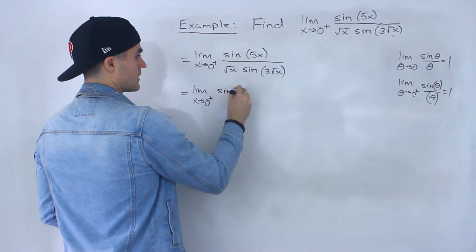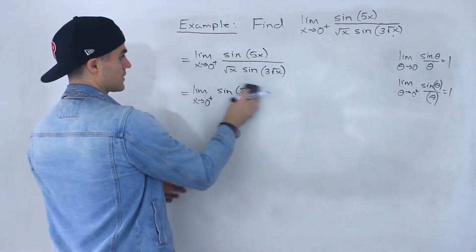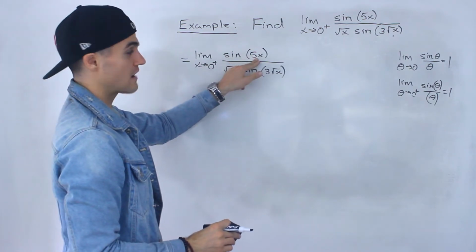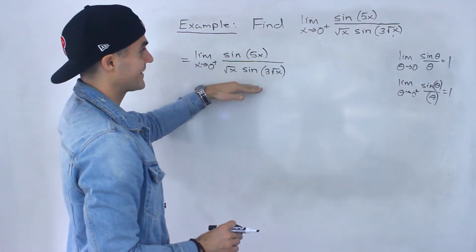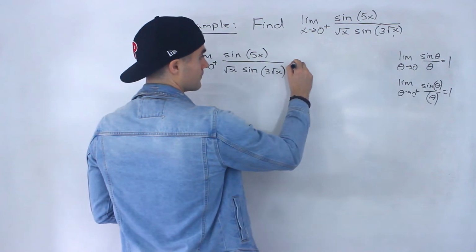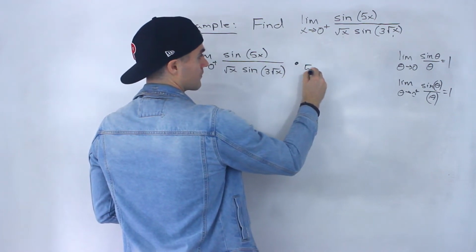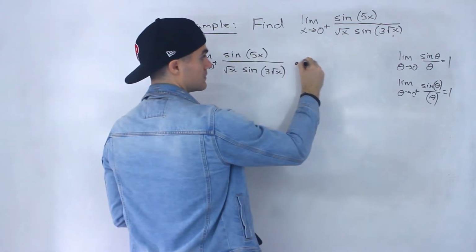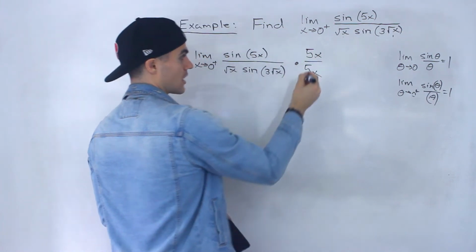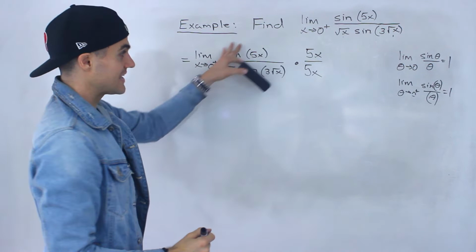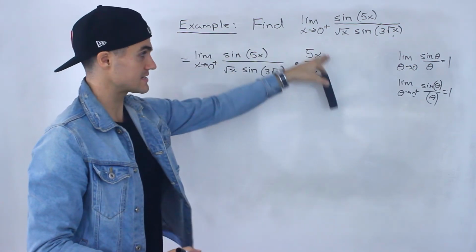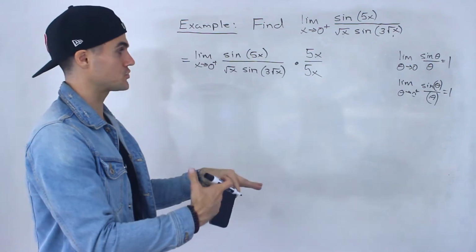Okay, so what we're going to do is rewrite this. Actually, let's do it up here. Notice we've got this expression 5x here, so we want to get a 5x at the bottom. But we can't just add a 5x to this expression, right? We've got to add a 5x at the top as well. To keep this expression the same, we're multiplying it by 1. It's just 1, we're only adding more to it now.